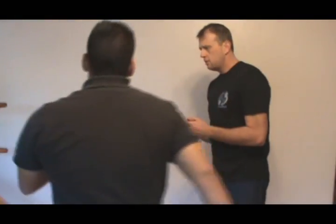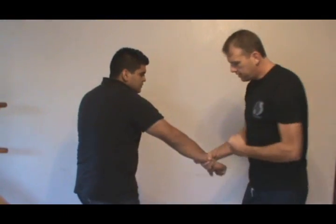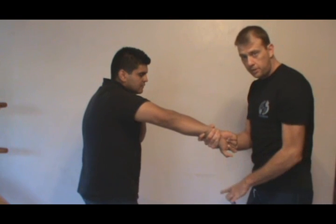Okay, the next one is going to be a reverse wrist lock. We only call it reverse because it's actually our second wrist lock. One went in this direction, this is going to go in the opposite direction. So that one basically looks like this. Again, same entry as all of them. Catch here. I'm going to twist his arm a little bit so his thumb ends up pointing down.